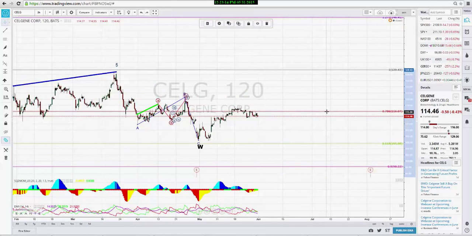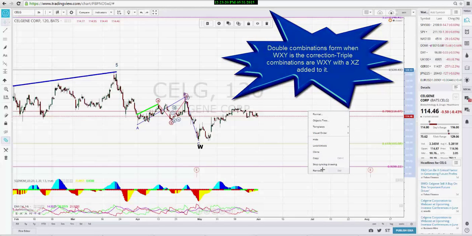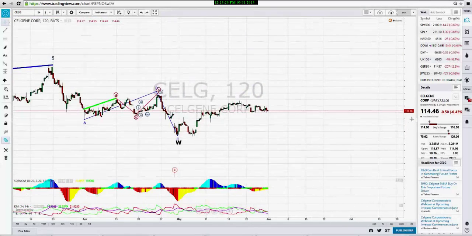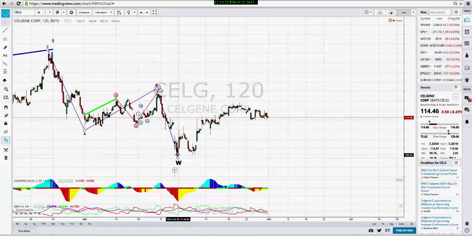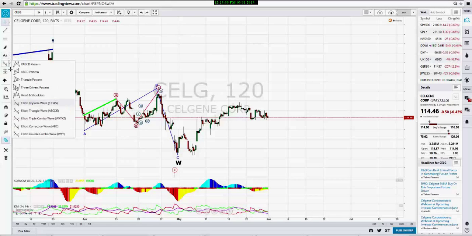So now we have, let me take off this fib so I don't crowd the chart here. Okay, remove that. Okay, so now we are on the next part. We've just labeled the first down move for a successful W. Now we're going to try to figure out how we can get an X wave out of this, because that's what we're looking for, is an X wave.